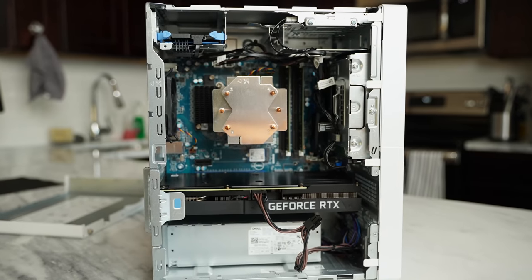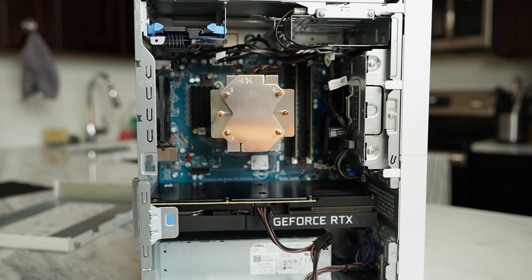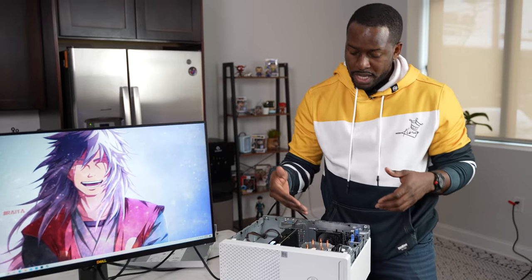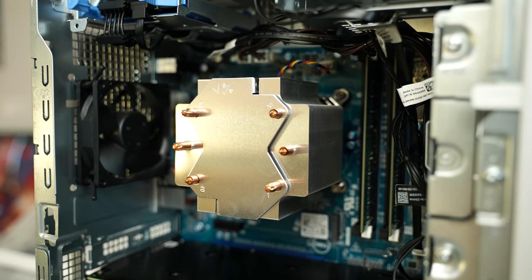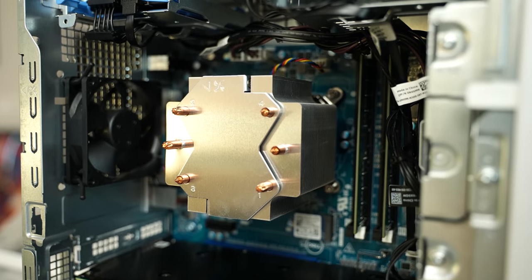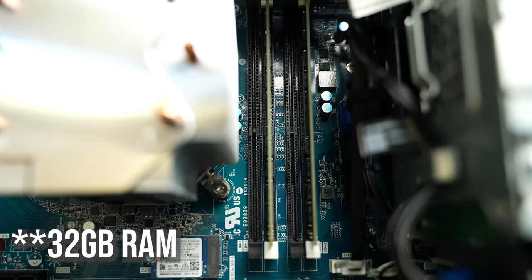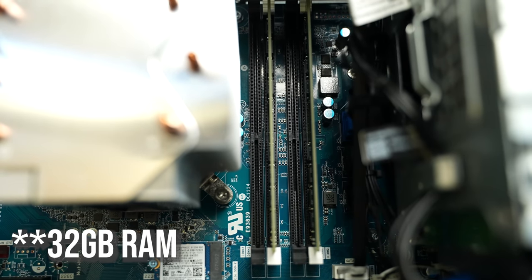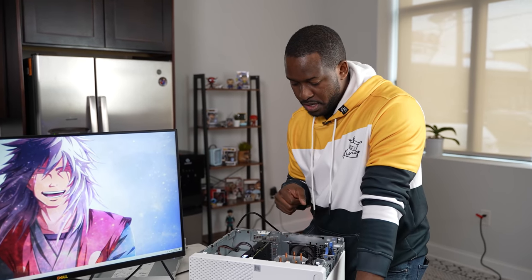3070s, 3080s, 3060s — these cards are hard to find. So having one, especially without paying overpriced stuff, is really, really good. When you look into this build, it is a bit simplistic — I wish it were actually a bit better. The motherboard looks pretty basic to me, but we've got 16 gigs of RAM, which is upgradable. Our CPU is an Intel i7-10700. You can go up to a 10900, but the 10700 does really well, and we'll see some of that performance when we use it with this monitor.